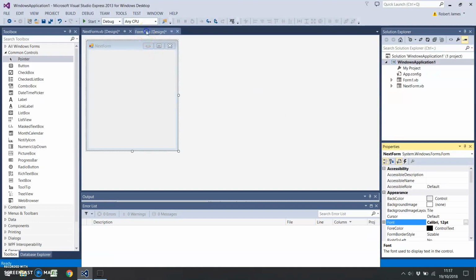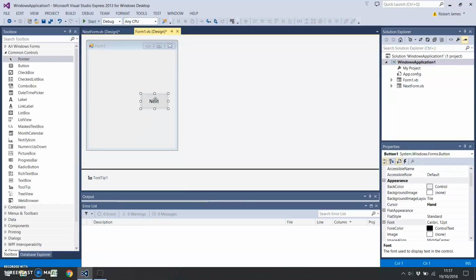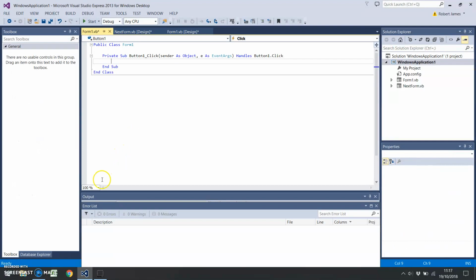Right, now back on our first form, when we run this project, this form will load up, and I want to be able to click on this button to take me to the next form. So I'm going to code this button by double clicking on it. I'll make it a little bit bigger so you can see.